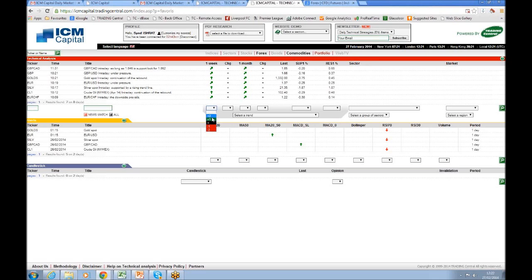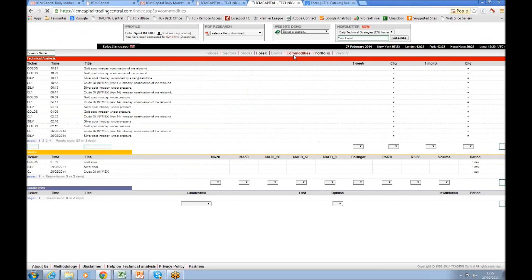You can also utilize the filters just to see how strongly bullish or how strongly bearish, or the kind of stance we are maintaining on a certain asset class. So this was as simple as it is to use the online research platform for ICM Capital. Something amazing that ICM Capital has rolled out for the value of its traders and to enhance your trading experience: they have embedded the very same technical analysis from Trading Central into your own MT4 platform from ICM Capital.